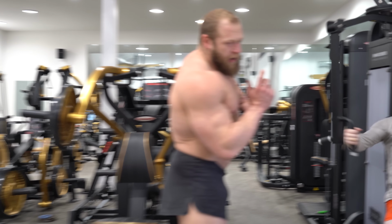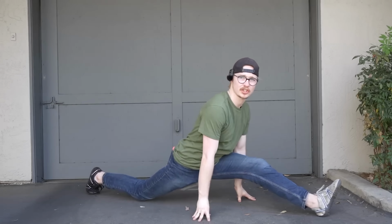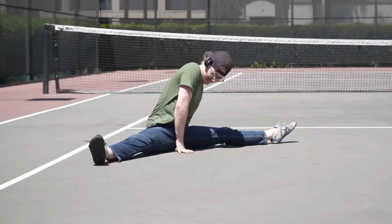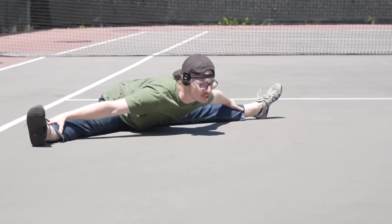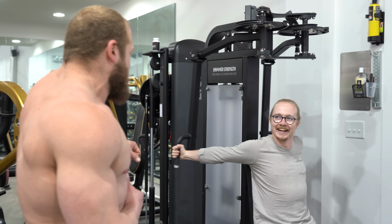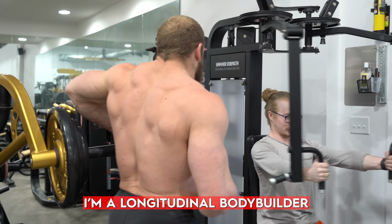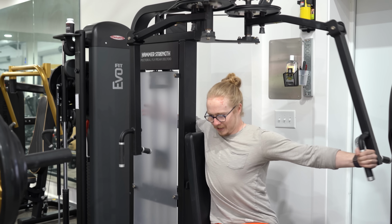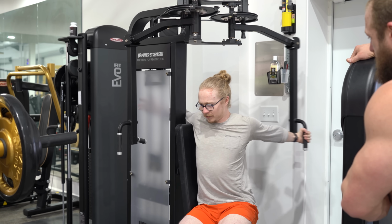We have right here David Thurin, stretch sportsman, movement artist, exercise scientist, and the most flexible guy I've ever met. And if this isn't freaking you out, I mean, some people watching this have already just thrown up. Dude. Well, I'm a longitudinal bodybuilder. I do bodybuilding, but lengthwise. I could go sideways, and then that's where I was going earlier. But I could go much.